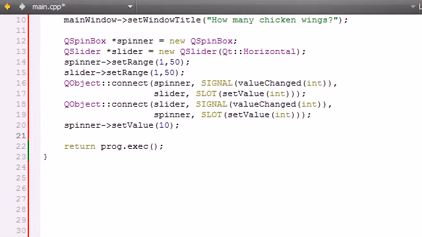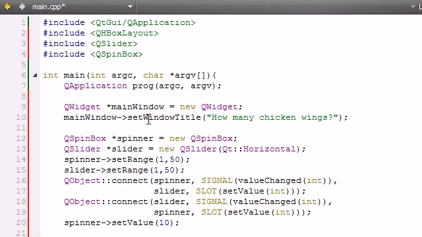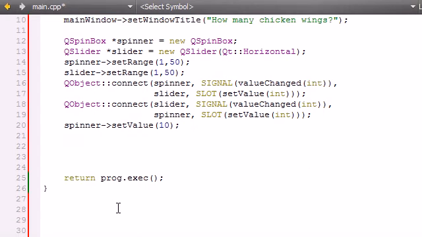So now that we got all of the widgets synced up, the last thing that we have to do is create a layout. What a layout does is it determines the size and position of the widgets, basically it lays them out pretty on the screen. So if you remember, we're using a QHBoxLayout. Now what this stands for is horizontal box layout. Pretty much lay out these widgets horizontally from left to right in a nice, pretty fashion.